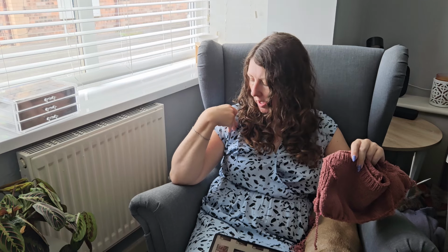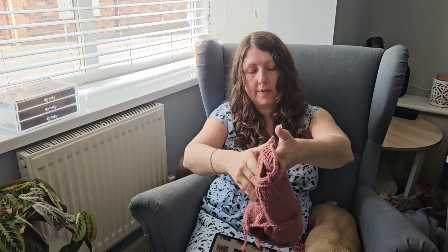My Tulsa tank I love, and I will definitely knit again. But I think what I've decided with my Tulsa, when I knit it again, is I'm probably going to do the ribbing a bit wider, because I think that's an easy way to fix the fact that it doesn't cover my bra throughout the day. When I first put it on, it does cover my bra, and it is a lovely fit overall on my body, but I would prefer if the straps were slightly wider and it would cover my bra strap throughout the whole day. But anyway, that's going off on a tangent.